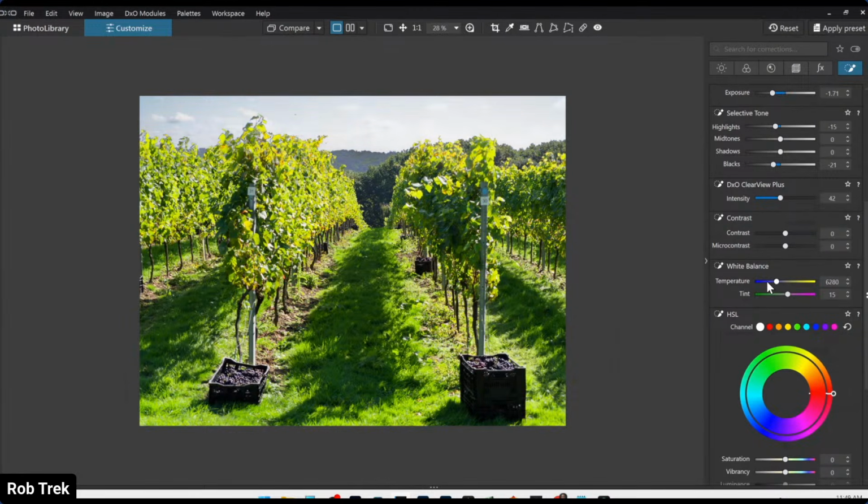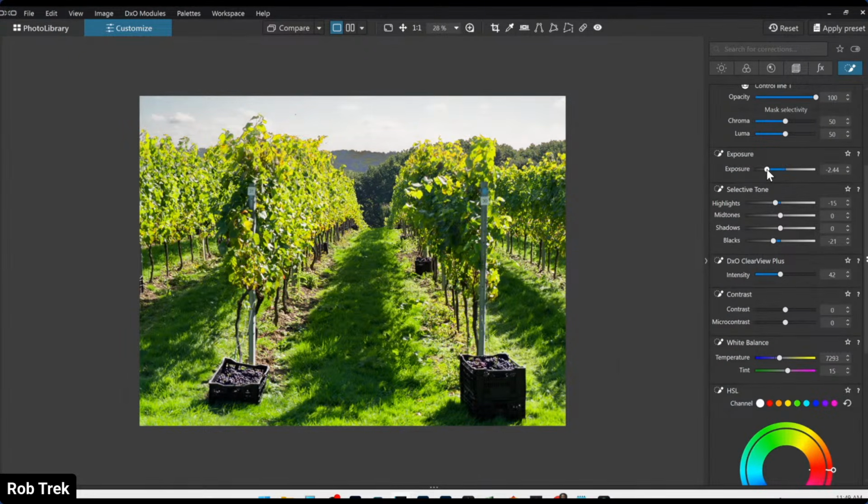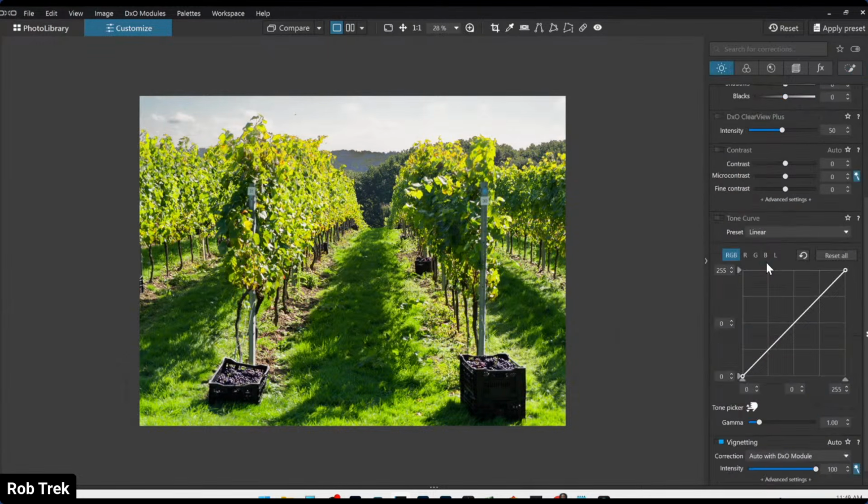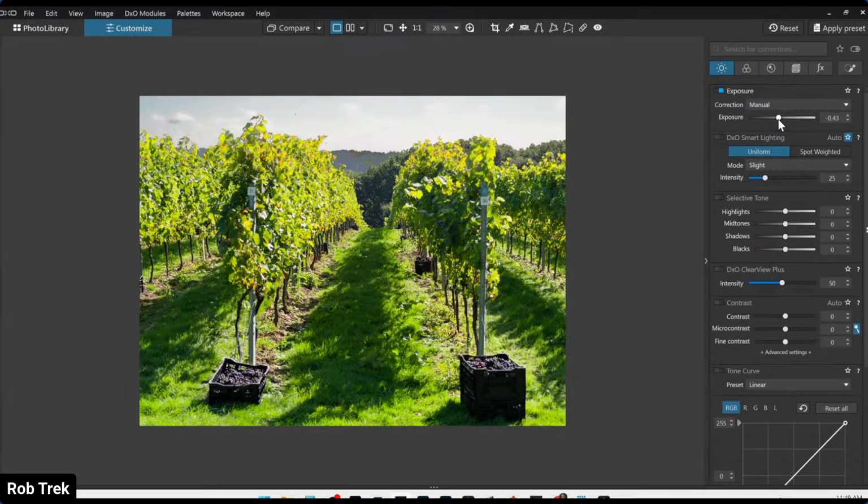I don't know if I should make it warmer and then pull it back some more. All the color information is pretty much washed out. Let's go to the global and pull it in.